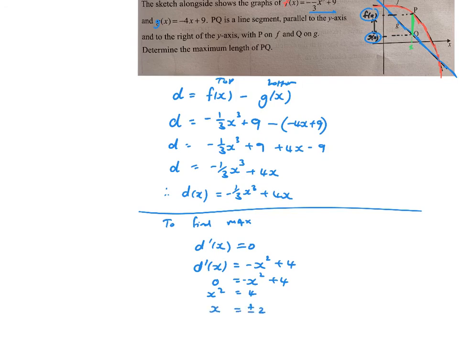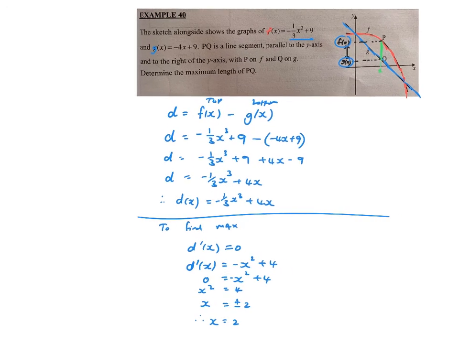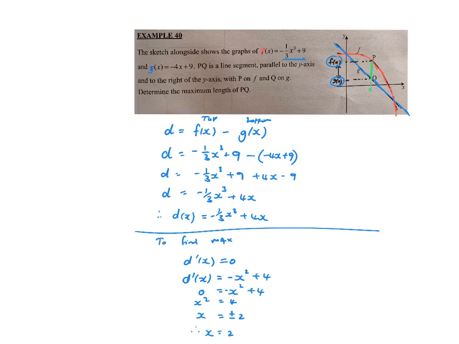And remember, they told you now we're only considering the one on the right. In other words, therefore x is equal to 2. So we only have one x value. And remember, if you've got two x values, if they didn't give you that part, then you just need to test with a second derivative test. Remember, if the second derivative at 2 is positive, then it's a minimum turning point. If the second derivative at 2 is negative, then it's a maximum turning point. Okay, but anyway, that's quite easy. So that's at x is equal to 2.